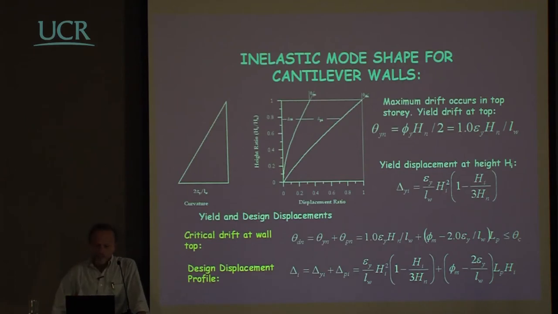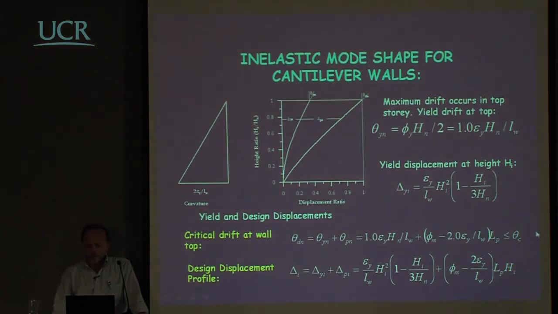displacement profile, which means that the total rotation at any height is essentially the sum of something which is constant, which is this part here, plus something which is not constant, which is this part here. So the second part of the sum, as you can see, is the usual expression where you have the plastic hinge length, which is this part here, multiplied by the rotation that you have in the plastic hinge length. And this rotation that you obtain at the top of the wall here must be less than the acceptable rotation for limiting the non-structural damage. So this theta sub c is this rotation. That could be maybe 2% or 2.5%. But anyway, if this rotation here is larger than this, of course you are not respecting the non-structural limit.